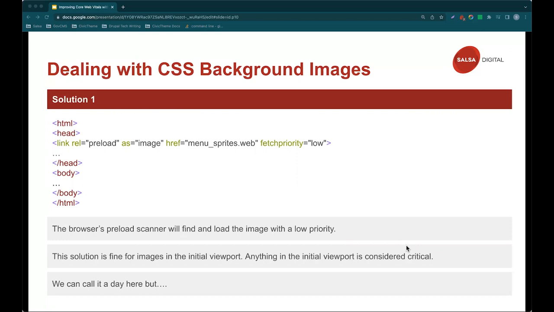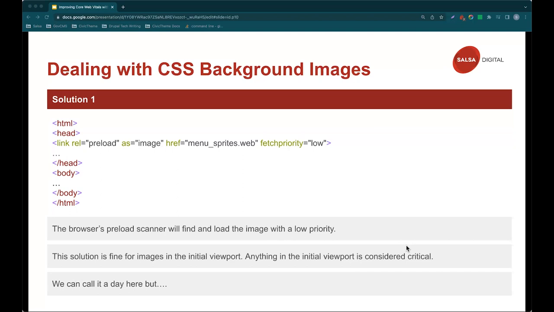When you go to the page for the first time, the first thing you do is read the article on the page. You're not going to expand the menu. The majority of users continue browsing down and reading the actual material. This is why I set the fetch priority to low, so that the browser knows, okay, I need this image to load at some point. So the browser can discover the image now, even though the image is still in CSS. The browser's preload will find and load this image.